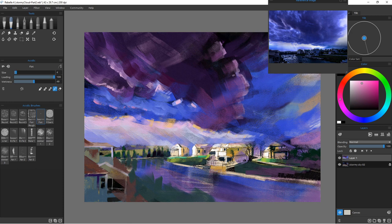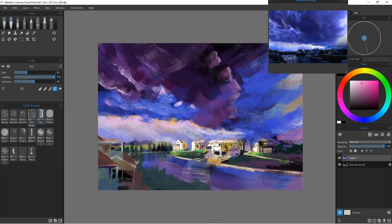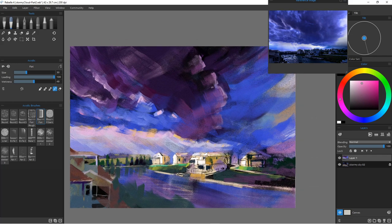Don't see me blending stuff much in any of my paintings really. This is quite unusual. That's alright, that's nice. Well, I'm blending. I'm going to blend some of this yellow as well. Be careful it doesn't get muddy.